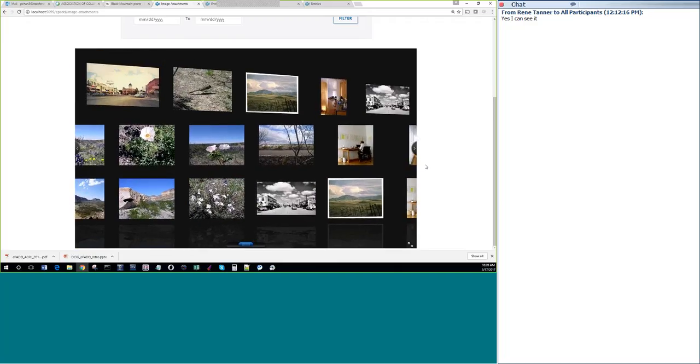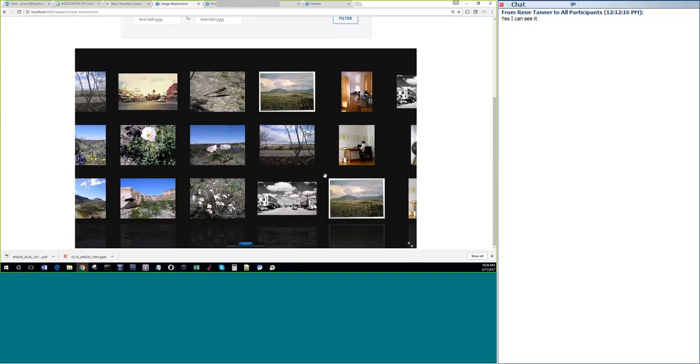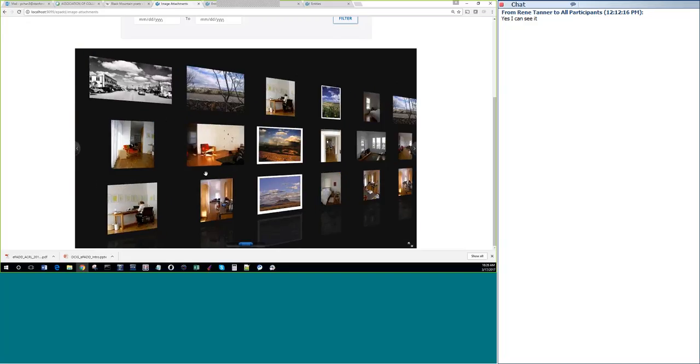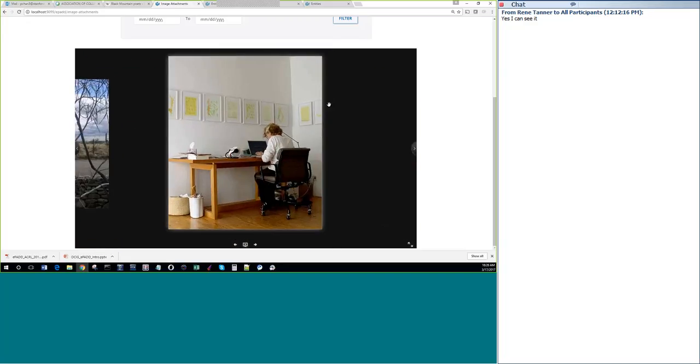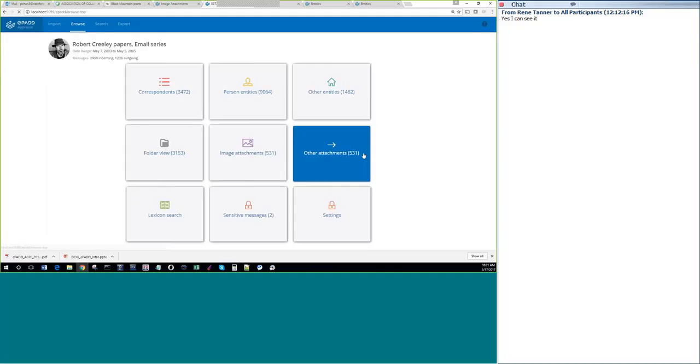We've recently added this advanced filtering interface, so if you're getting too many low quality signatures, for instance, and you want to filter that a little bit more, you can do that now. Something that's really great is you could take any one of these messages, and you can see here a little link, and if I click on this link, it brings me to the related message. So we think that's pretty neat. And we'll show you some other stuff you could do with attachments during the export screen.